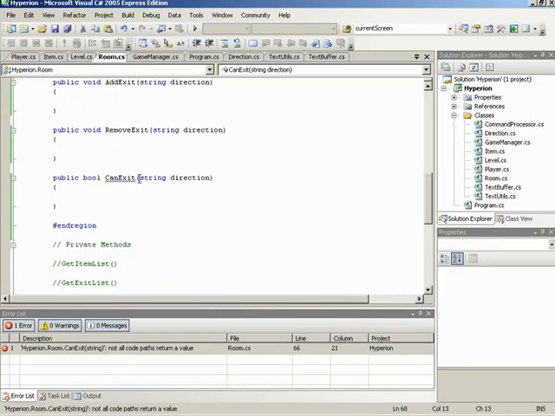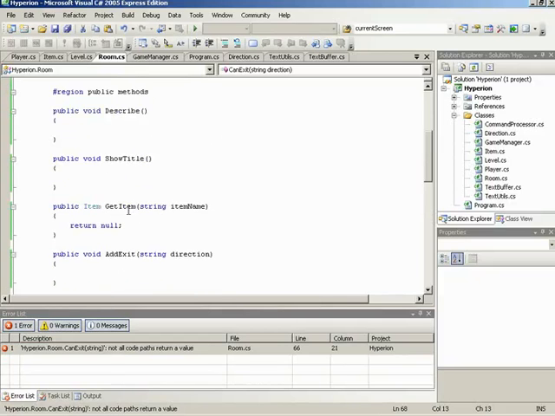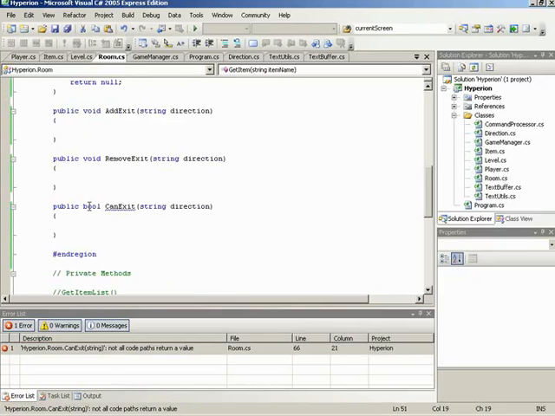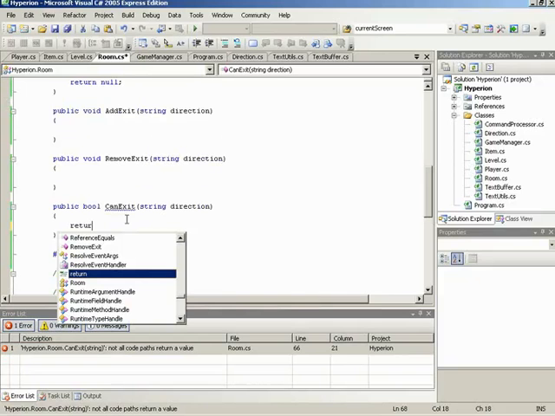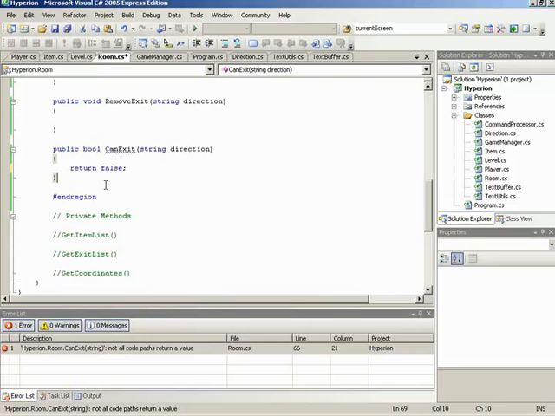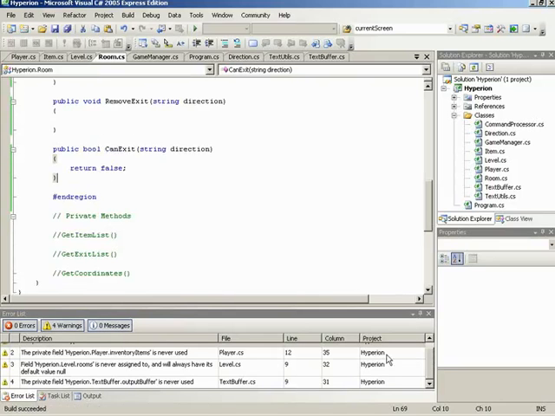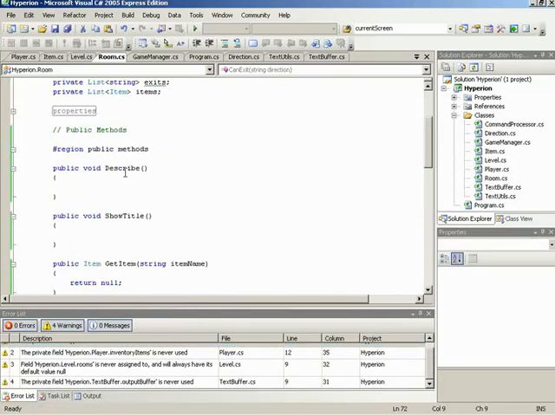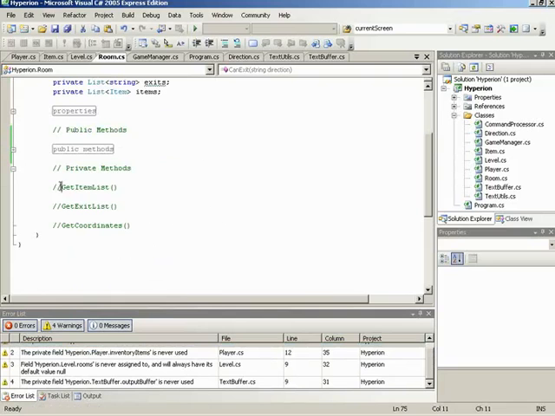Before we get too far away, it's good that we caught that here. Because in the same light with returning an item, we're returning a bool, which means we need to return something. We don't have real code in place, so our placeholder code is going to be return, well, let's default it to false. And with that, let me do a build so we can finish off the public section. And we have built successfully with only the warnings remaining. So to clean up the screen a little bit, I'm going to go ahead and collapse our public methods region, and we can move on to the private methods.